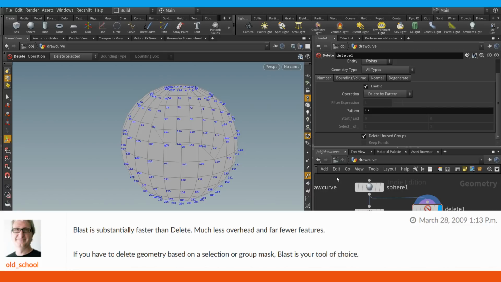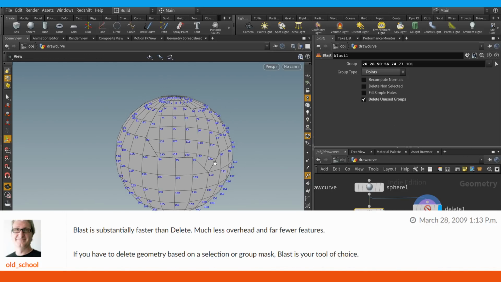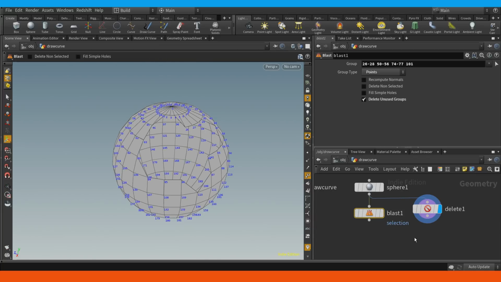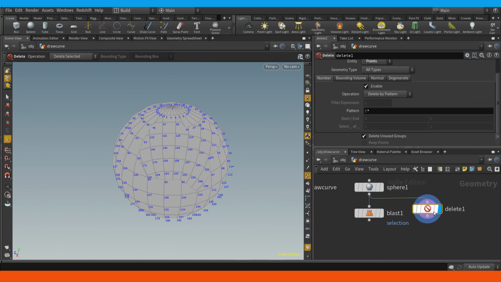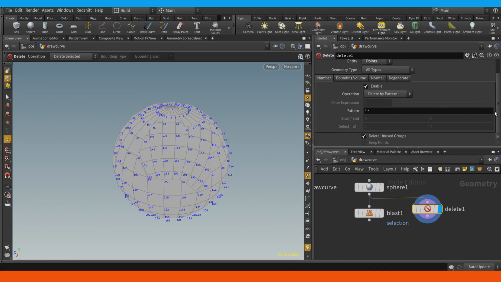Also, I found on the forums, from a quick Google search, that the blast node is much quicker for smaller operations, like only deleting a few points or a few primitives. You'd want to use the blast node, because it's just a stripped back version of the delete node. But for anything more complex, you'll probably end up using the delete node.